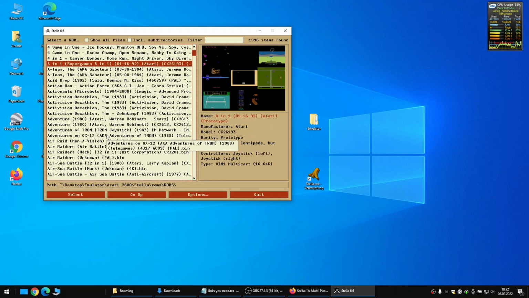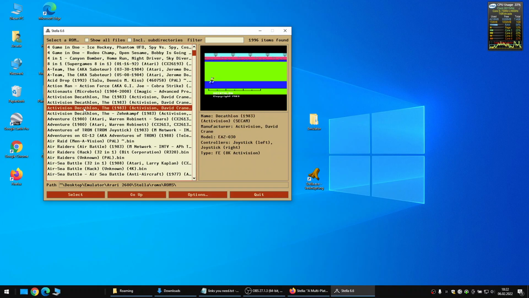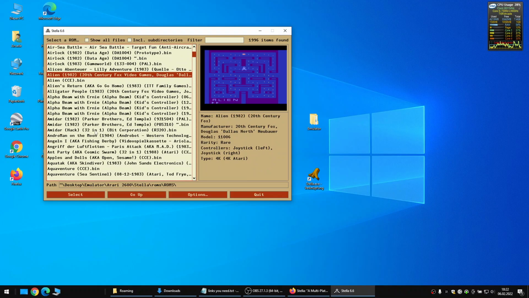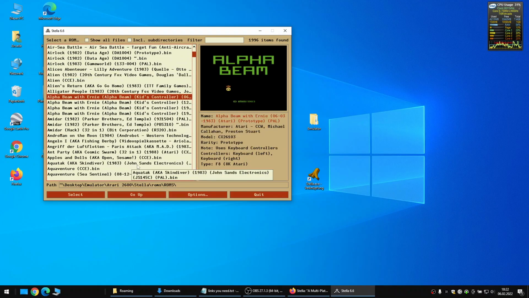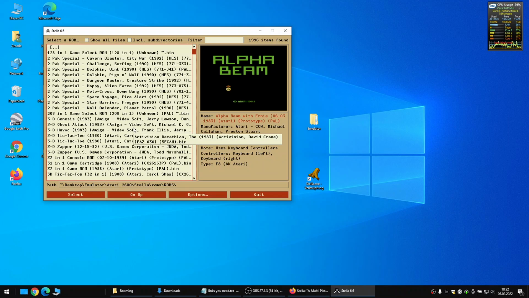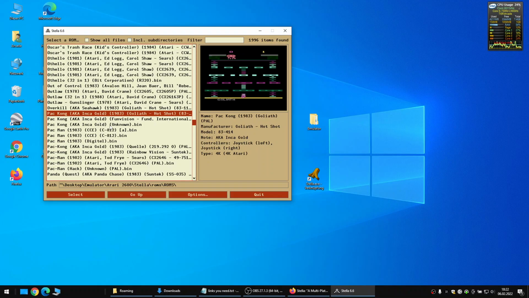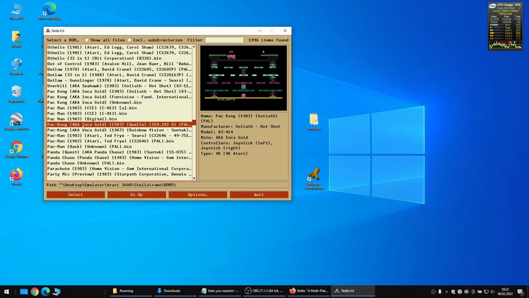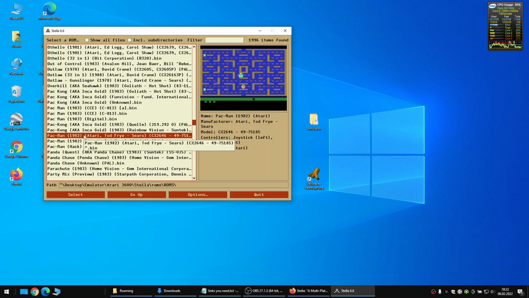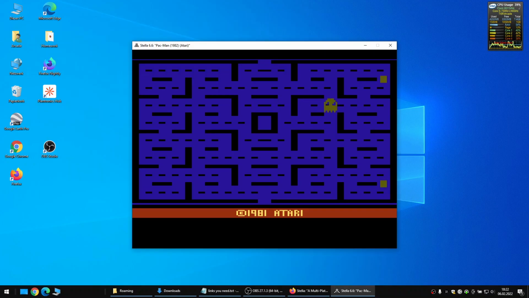Older versions didn't have this, and a big respect out to the fans who make this possible, so that you have basically for a lot of games an internet link for the game, so that you get additional game information about the games. Now, if you start, for example, let's play Pac-Man. This is the original Pac-Man that I grew up with.